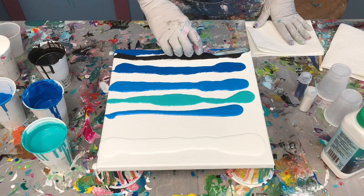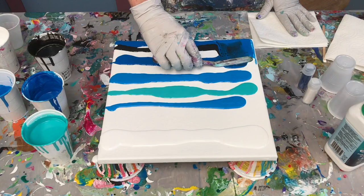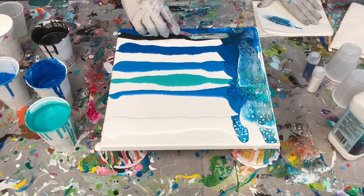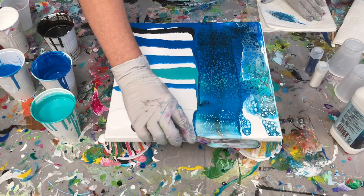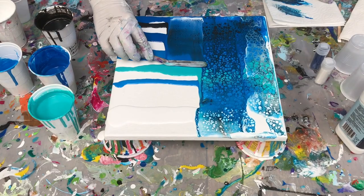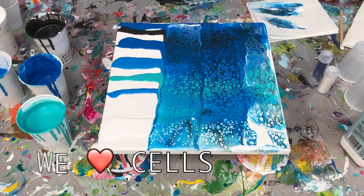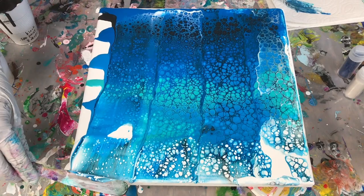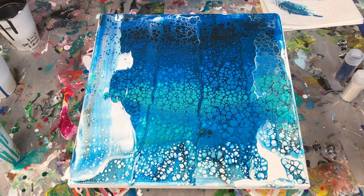I'm going to swipe this now. This is one of my favorite techniques, is to do a nice swipe. I'm going to take several passes with this until it looks about right to me. This is going to represent the dark sky background, because when Mr. Snowman is white, we want to have something darker behind him so he'll show up. But I don't want it too deep, so I'm going to keep swiping.